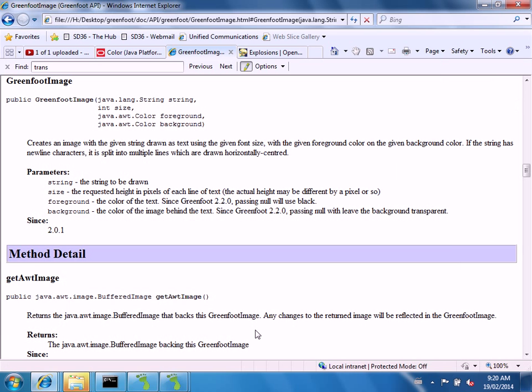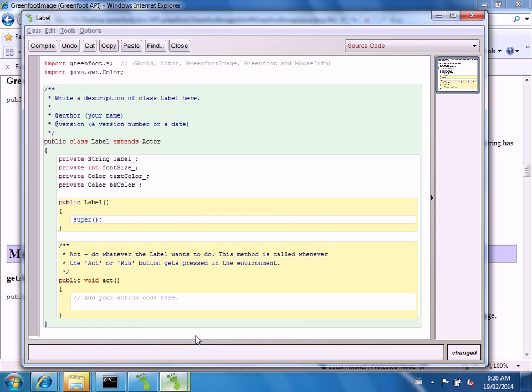And what it does is says, hey Java, before I start using myself, I would like you to take my parent and build one of them. So that's saying to Java, build an actor. So now I can use everything from the actor class.